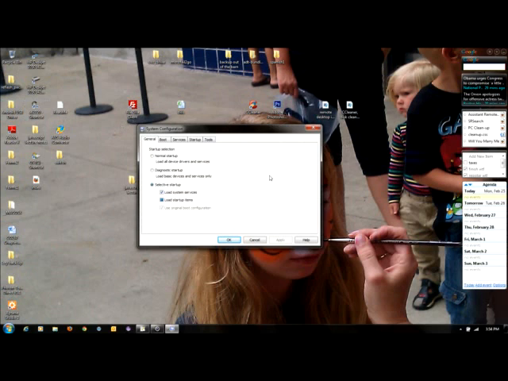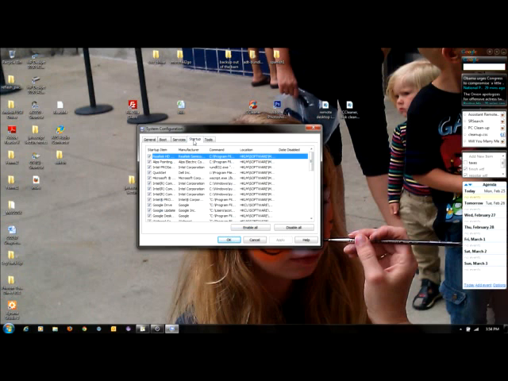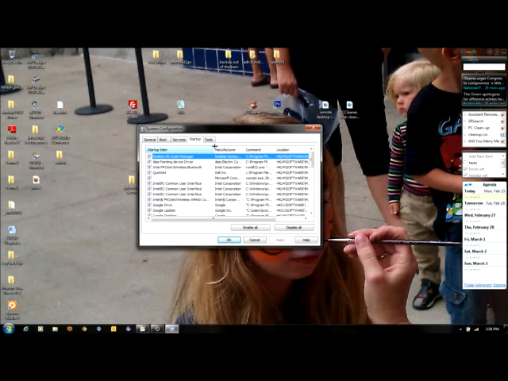We don't really want to throw a bunch of things in here or play around with this area because we have the potential of messing some stuff up. So we just want to go to our startup. This is where we're going to find all of the things that start when our machine starts. These are all the things starting when my machine starts up. Let's look at a few of the ones that I have available to me.